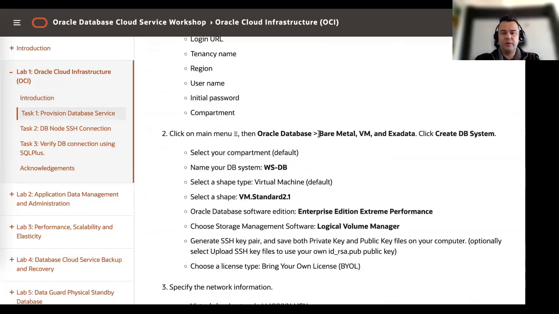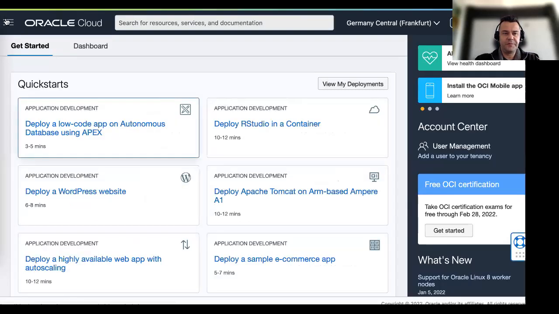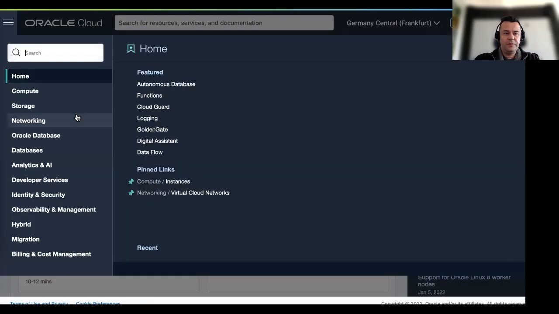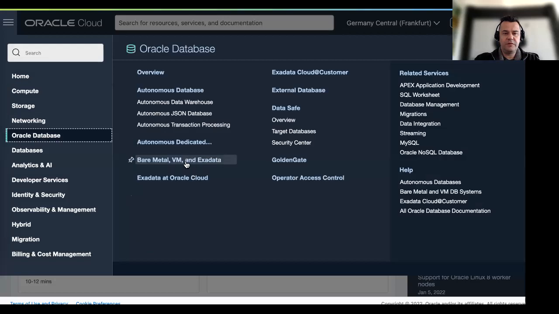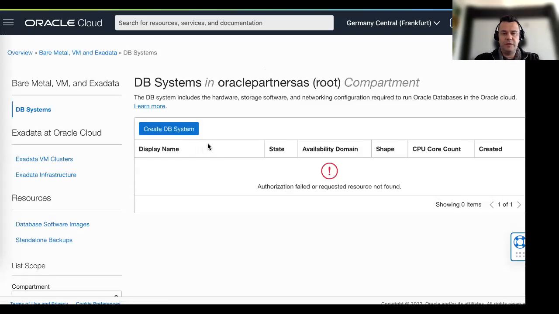So I have to go to Oracle database, bare metal, VM, and Exadata, create DB system, and then I'm going to choose my compartment, which is already chosen, and specify the name of the database cloud service. So I go here, Oracle database, bare metal, VM, and Exadata, exactly as it says in the lab guide. I'm going to follow exactly the lab guide itself.